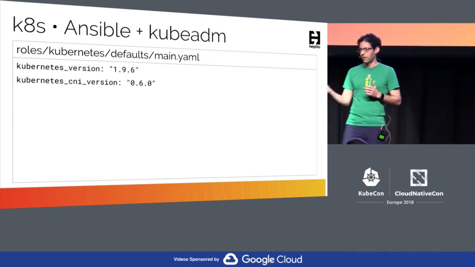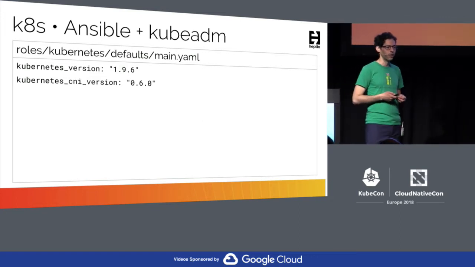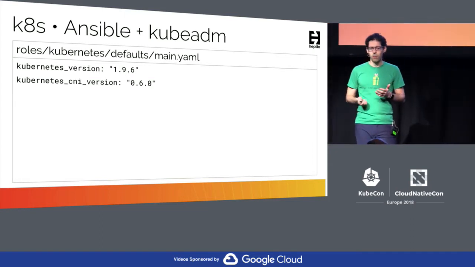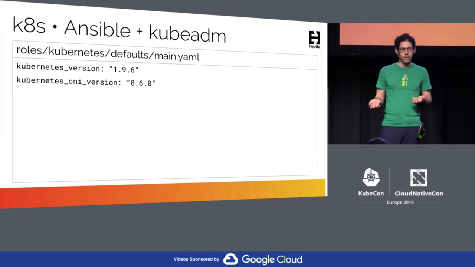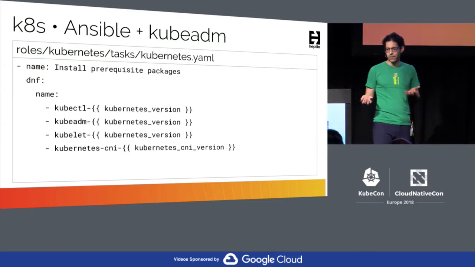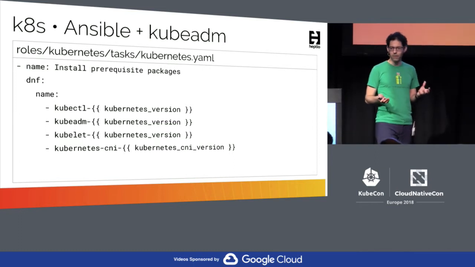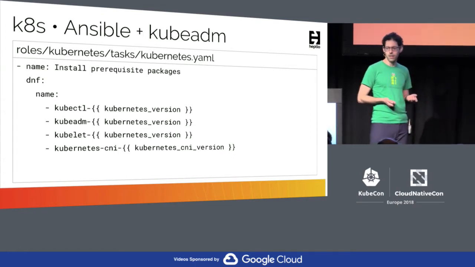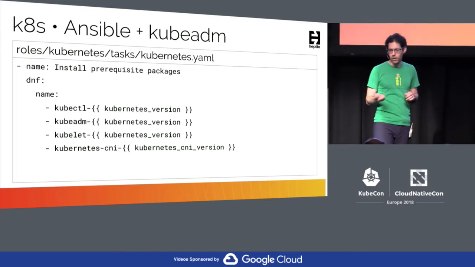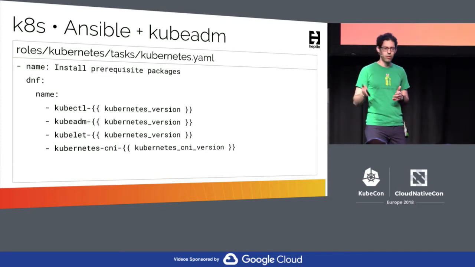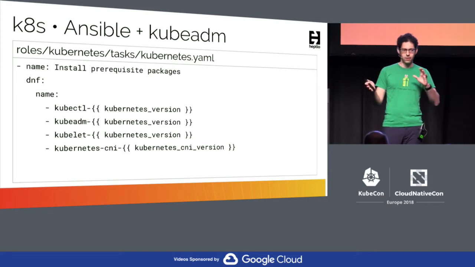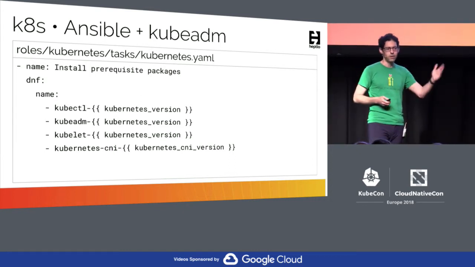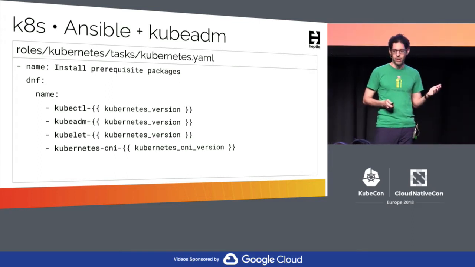There are great examples out there for doing multiple-node clusters and for adding additional nodes to existing clusters. What you see here is a default variables file — my Kubernetes version — and if I don't override it, this is what I'm going to get. Once I have that set, I have some tasks: the first thing I need to do is get my packages installed — kubectl, kubelet, kubeadm, and kubernetes-cni. I'm using Fedora so I've got DNF. The nice thing about Ansible is it has states such as present and absent, so if I run this over and over again, it's not going to install the packages multiple times — it just ensures they're there.